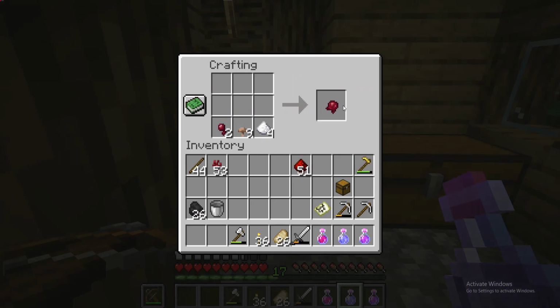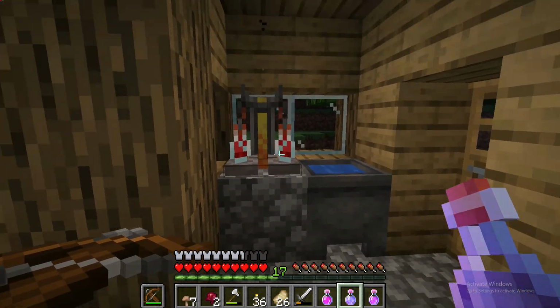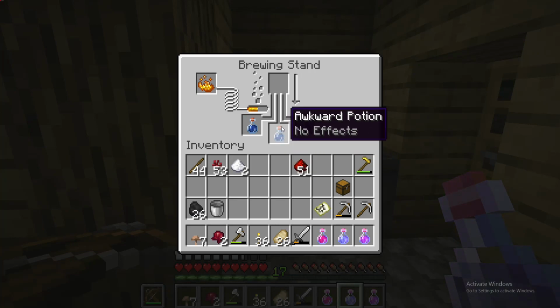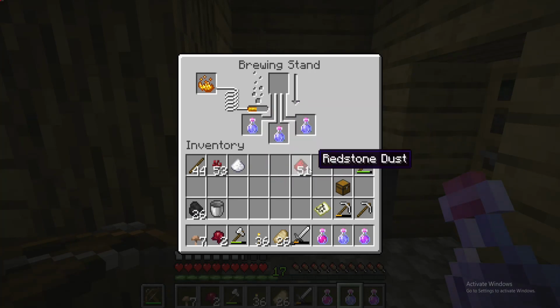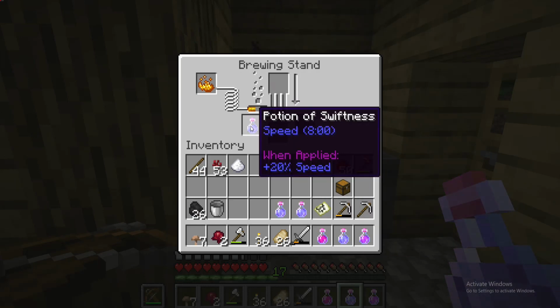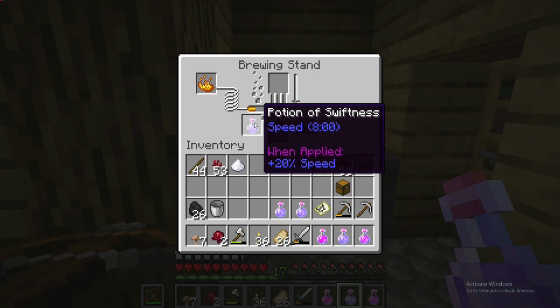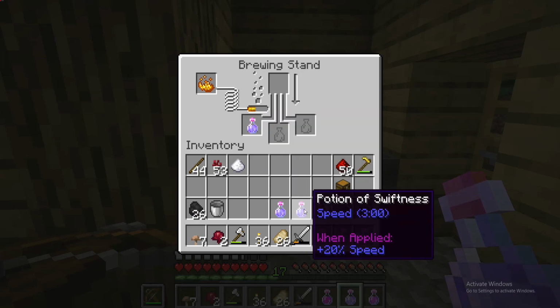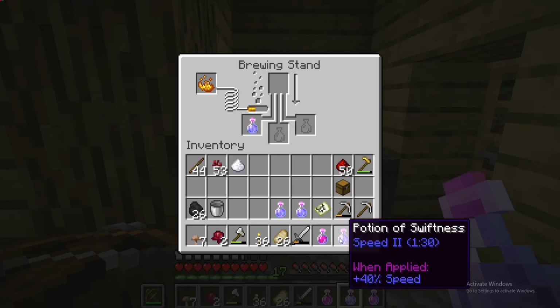So if you do a spider eye, mushrooms, and sugar, it actually creates a fermented spider eye. With the effect of an awkward potion, if you put that with swiftness, you can actually make that a slowing potion. And right here, actually, we're going a little bit too far. The redstone will improve it. So that's 8 minutes of regular quickness compared to the regular 3 minutes, but it's obviously not 40% speed at 1 minute and 30 seconds.